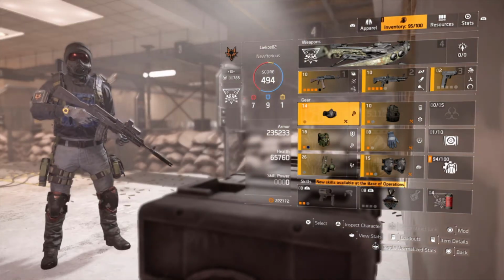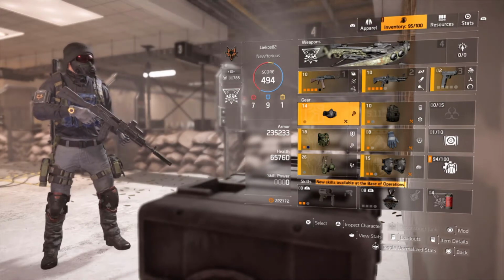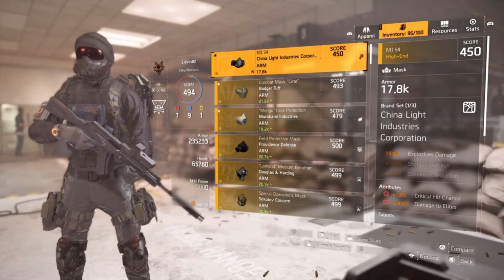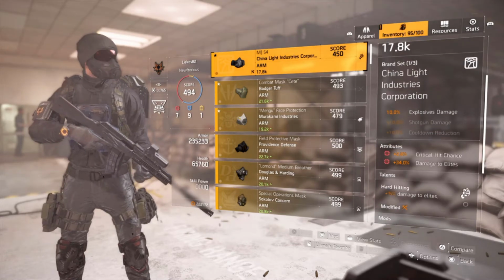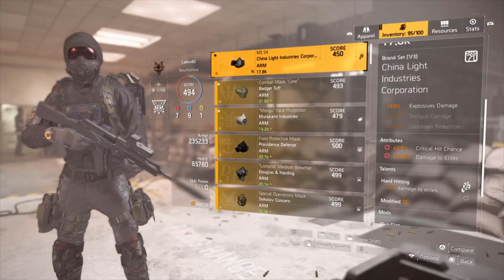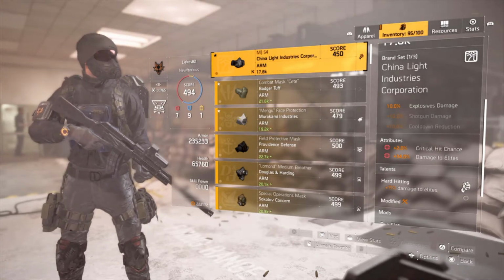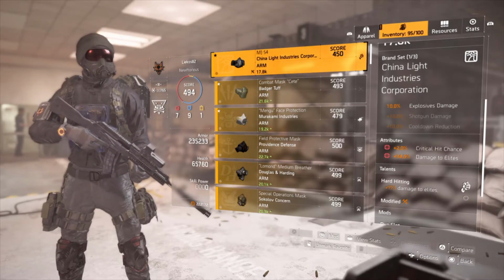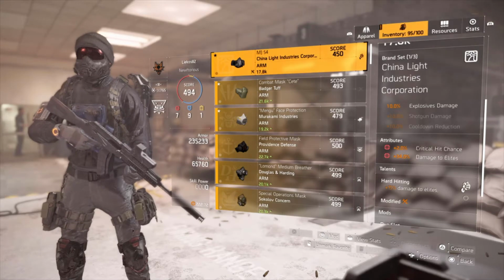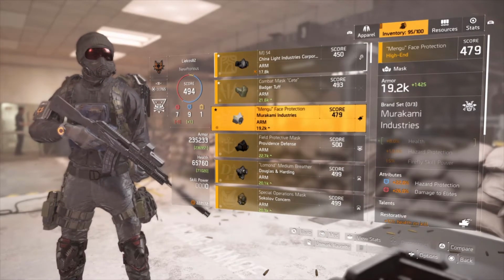Alright, let's talk about specific armor pieces and the attributes and talents that I like to have on those pieces. Let's talk about the mask. In my opinion, damage to elites is the most important as far as PvE goes. Even in the dark zone, if you're in there, damage to elites comes in handy for sure. That is by far above and beyond anything else that I would recommend for your mask.